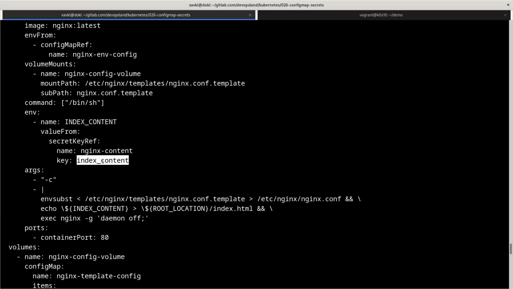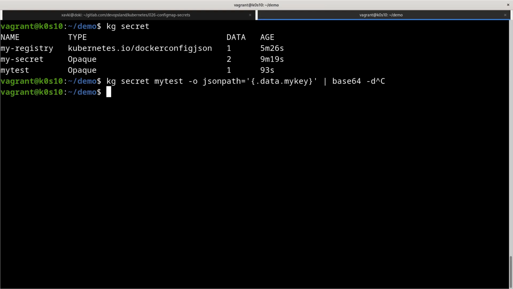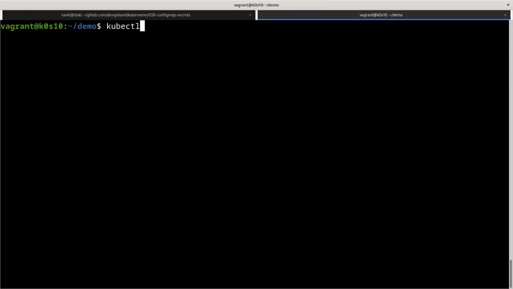Inside the secret, we need to have the key index content, okay, and the secret name is this one. So I can do that: kubectl create secret generic, so far Opaque, and from-literal equals the name of the key and the content.